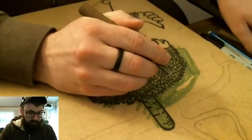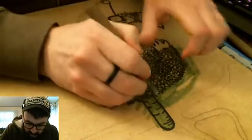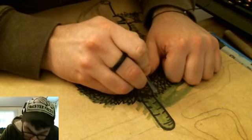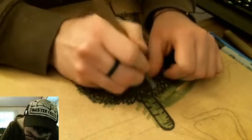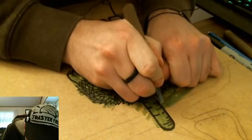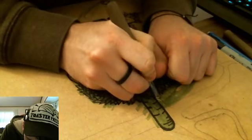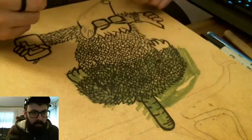So I'm going to stop talking as much and I'll get to my carving here. I'm going to do my best to keep my hands out of the way so you can see what I'm working on. This one is very heavy textured, a little bit more than I normally do, but I just wanted to try to maybe step out of my comfort zone a little bit.